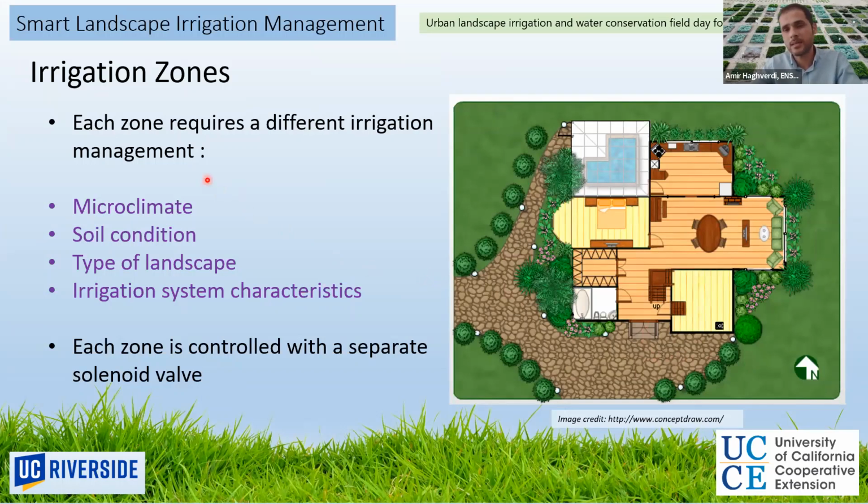Another concept that is important is irrigation zoning. We like to have different plants in our backyard, front yard, or even publicly maintained areas in urban settings, trees. They need different amounts of water. So ideally, if we want to use an underground irrigation system and a timer and a controller, we need to do zoning, basically group them based on their water need.